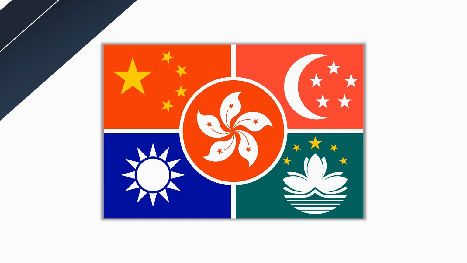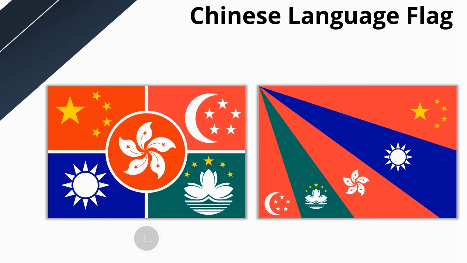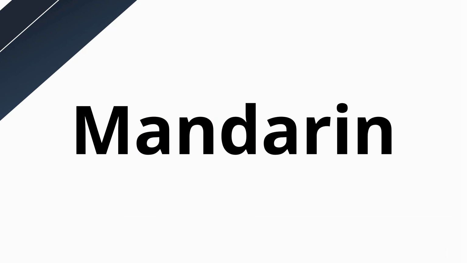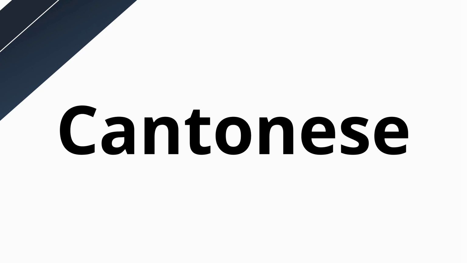So technically, if we have a Chinese language option, then it's good to have several of these shown in these flags. So these are Chinese language flag number 1 and number 2, even if almost always the variety that's being used will be Mandarin Chinese. This is the Chinese variety around Beijing, which forms the standard for standard Chinese, which is being used. However, we sometimes will see other names being used as well.